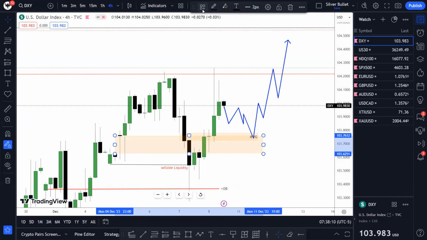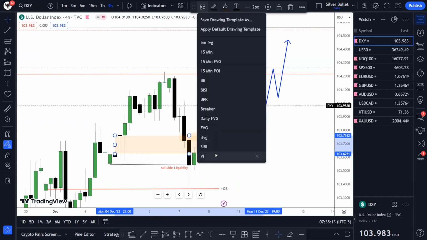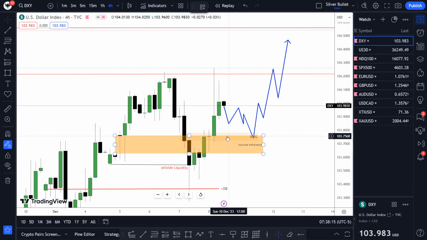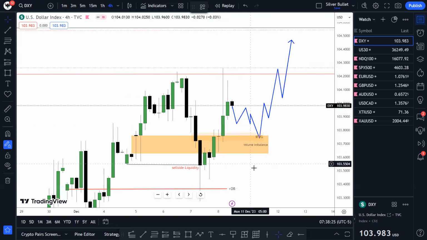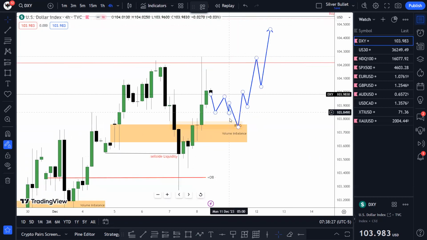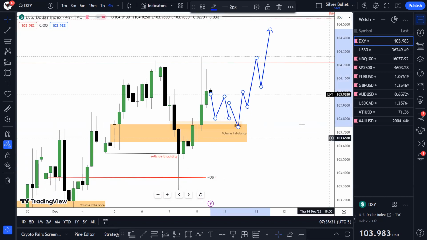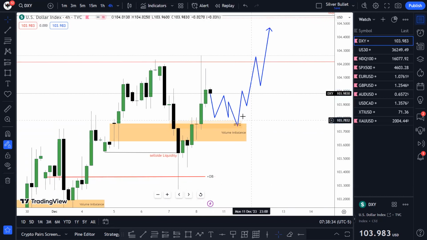Okay, let me use this again for confluences here. Yeah, seems like we have some sort of confluences here: inversion fair value gap with this volume balance here, which means if price also comes lower, we still have this bullish order block here. So these will be the levels I'll be paying attention to, my points of interest for next week. However, before that, I would like to see price taking some sort of sell-side liquidity. With that being said, maybe Monday, Tuesday forms the low of the week within this area here. Then we look for higher prices, especially for Wednesday, Thursday, and Friday. So that's what I'm expecting for next week, guys.